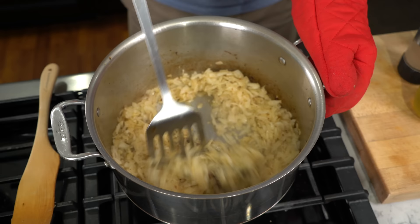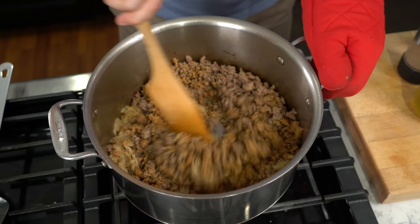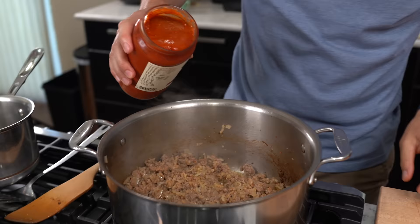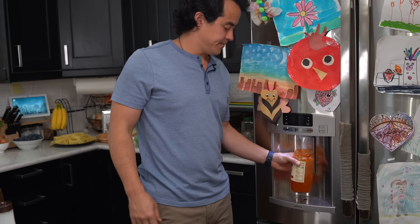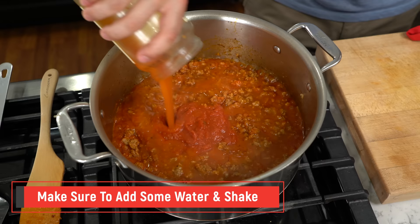Go back and stir it all together for a minute or so, then add back your meat to the mix. Keep stirring until it smells amazing and is cooked through. At this point, I gradually add my pasta sauce little by little — put as much as you want till you get the right consistency. Not too chunky, but not too runny; it's all about balance. And don't tell the Italians, but I squeeze a little bit of ketchup in here. Any ketchup will do — this just helps with a little bit of sweetness.